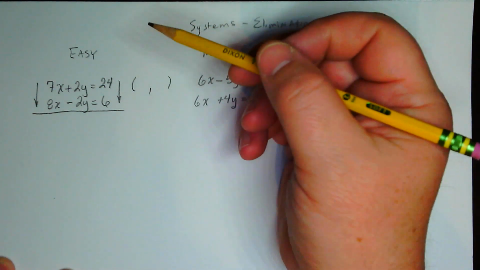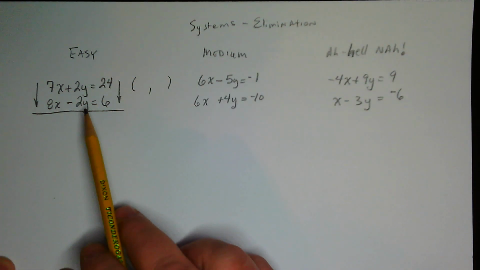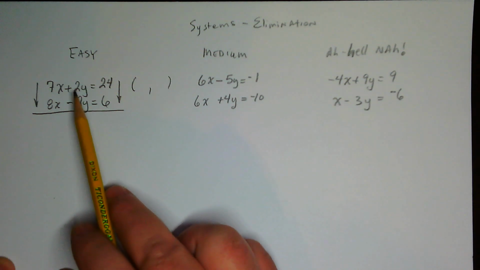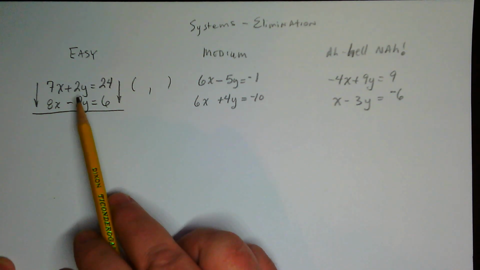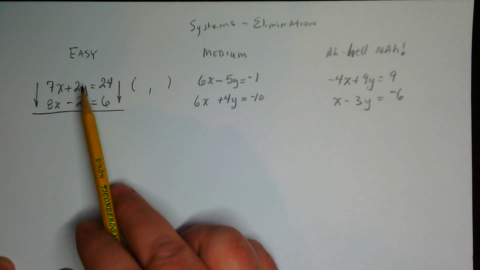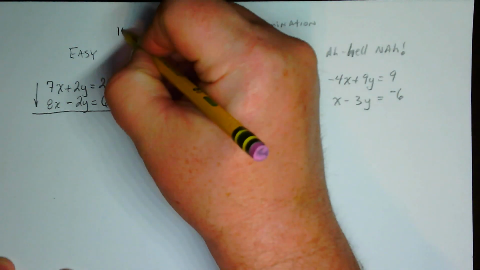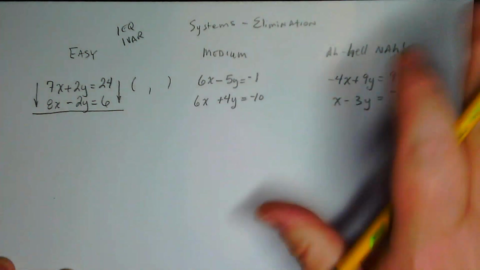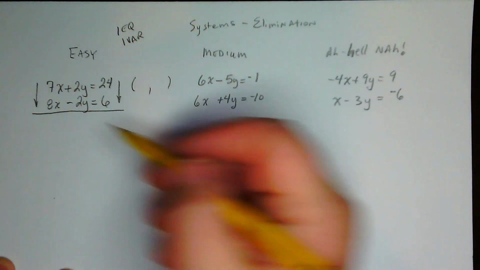You're going to see. What we're going to look for, though, is a situation like this right here where we have the same variable, but we have opposite coefficients. Coefficients are the numbers multiplying the variable. So here we have a plus 2, here we have a minus 2. When we add those together, that makes 0. 0 times y is just 0. It's gone. We end up with one equation, one variable, just exactly like we did with substitution. Works fantastic. So let's do it.